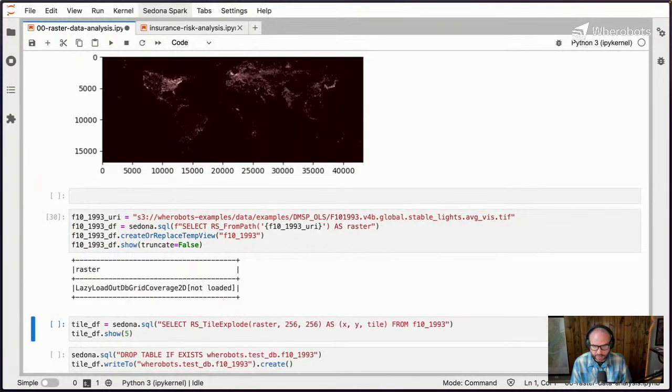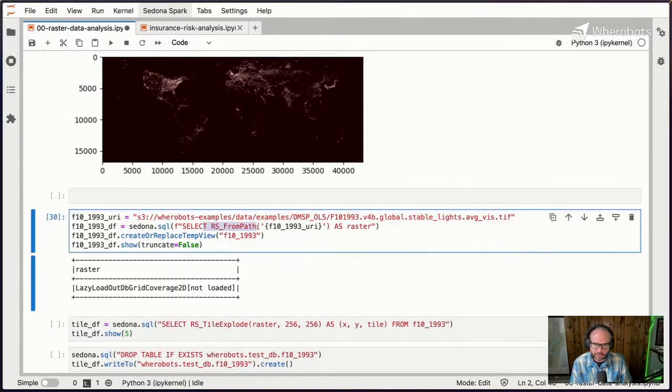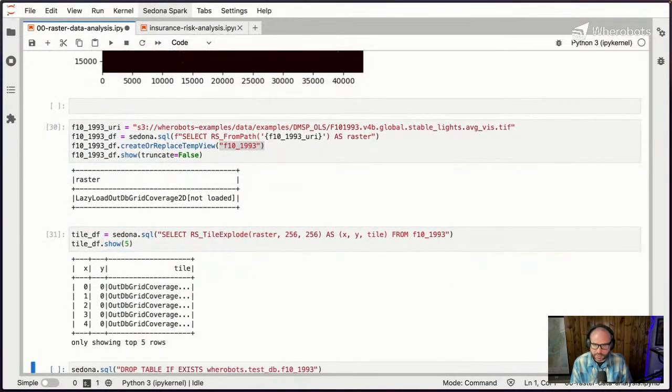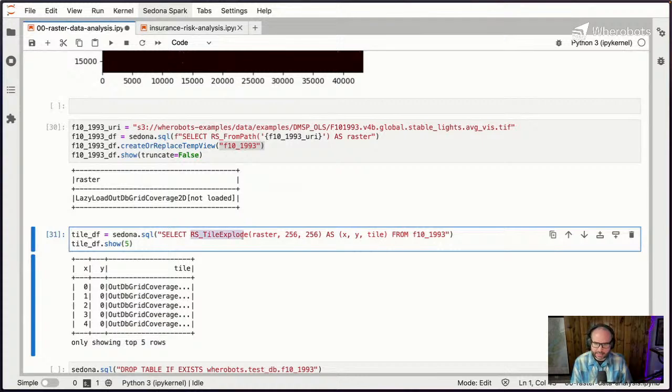And we're going to load this using the RS_FromPath function. It's loading a single GeoTiff, and we'll create a view F10 1993. Then we're going to use the RS_TileExplode function to tile this raster.